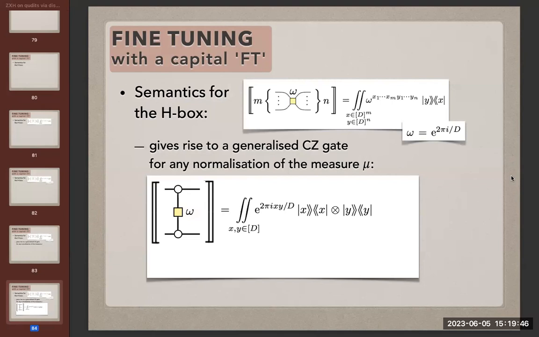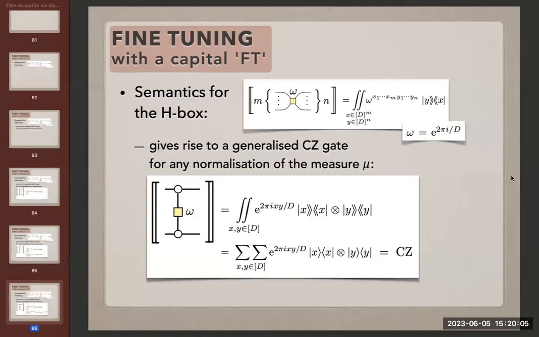It's simply a double integral over these indices x and y, with appropriate relative phases. Expressed in terms of sums, you get a bunch of canceling factors, again, because we've engineered the norms of these point mass functions with the double kets and bras to cancel out against the measure. And so you get precisely the controlled Z gate if you denote this. So that simple representation of that well-liked unitary gate comes for free with this particular representation.